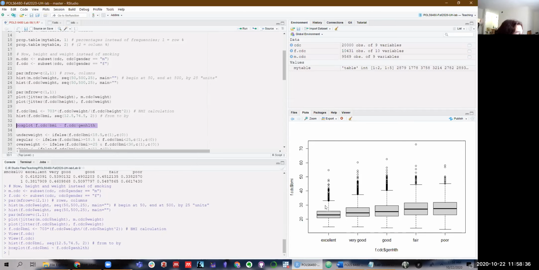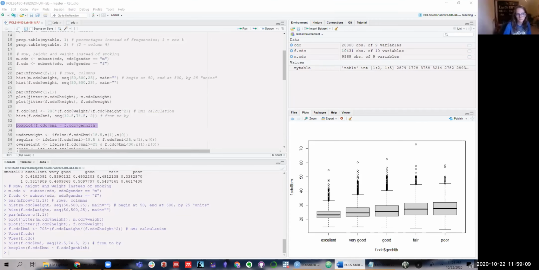And so this is a box plot of health by BMI for females. Excuse me, Tom? Yes, I'm not seeing that command on my end. I also don't have the line of code for that box plot. Yes. And in 33, there's a bunch of coding together. Okay. I just typed it in. Yeah. You can copy it over.